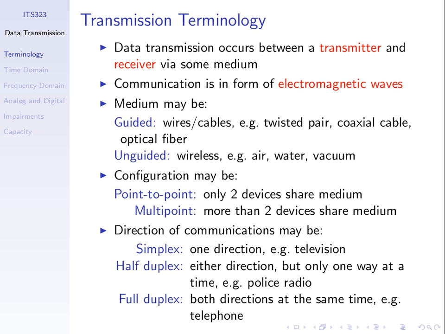The alternative is point-to-multipoint, where, for example, we have one transmitter that transmits a signal and there may be multiple receivers that receive that signal. So one transmission and multiple receivers receive the signal. We have one point to multiple points communication, or simply multi-point medium or a multi-point link. More than two devices share the medium. Two is when we have point-to-point. More than two when we have multi-point communications.